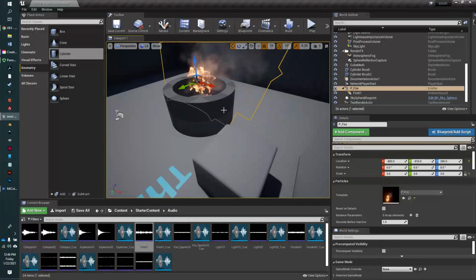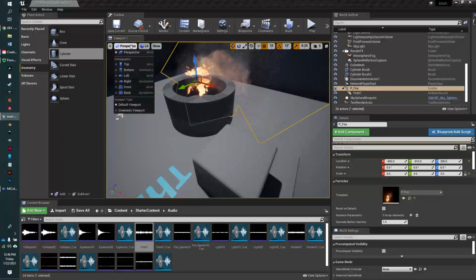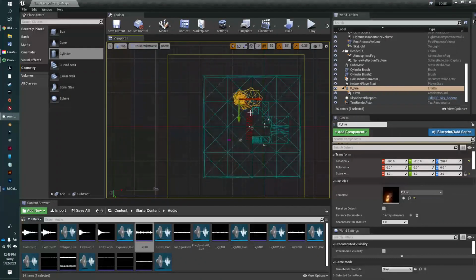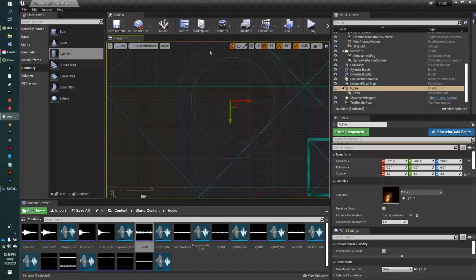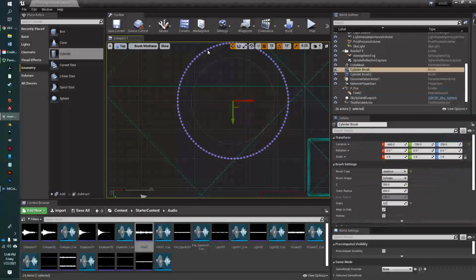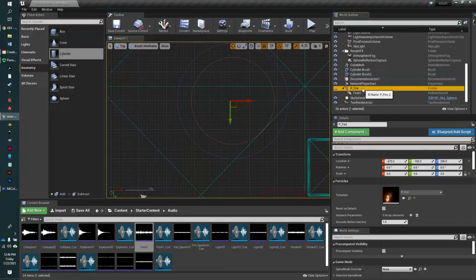Now, if you want to center things and be a little more precise, there are several ways to do it, but one simple way is to go to top view and line it up. You can also make sure, if you want it directly in the center, that it's lined up with the other objects around it. If I select my fire pit here, I can see its Y is at 700 and its X is at negative 660. If I select fire, it's also right around the same spot. If I set negative 660, then they'll be precisely aligned.